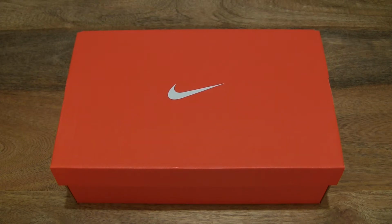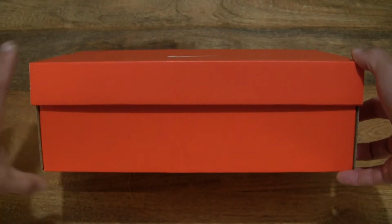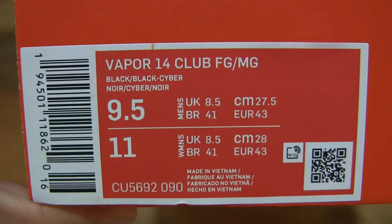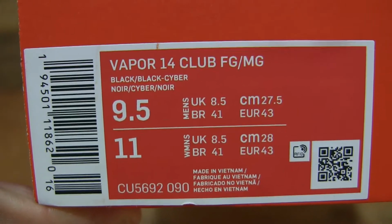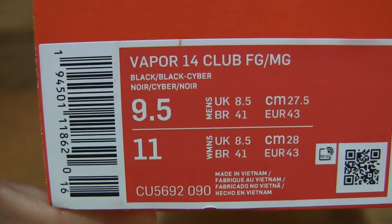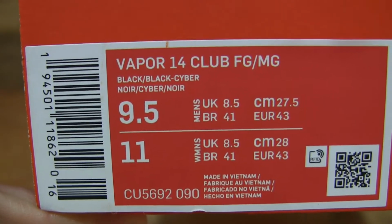Hello everybody! Today we're going to unbox and take a close-up look at the Nike Mercurial Vapor 14 Club FGMG. So let's first take a look around the outside of the box. In this box is a pair of Nike Mercurial Vapor 14 Club FGMG football boots, and this pair is in men's UK size 8.5, US size 9.5, EU size 43, and women's US size 11. And this pair is in the black cyber black colorway.